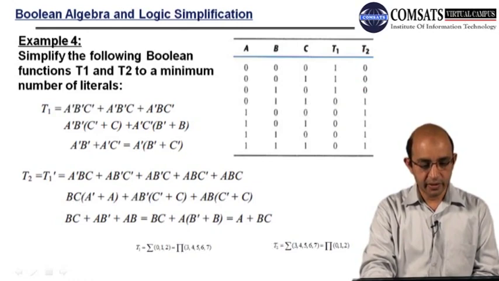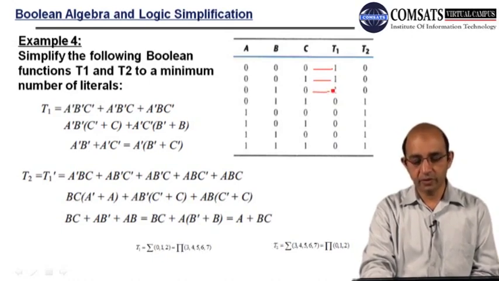So if you look at T1, we are always interested in the rows or positions where we have the 1. If we want to solve this truth table by using min terms, here we have 1, so A bar B bar C bar, A bar B bar C as it is because we have a 1 here, A bar B C, A bar B C because here we have 1.